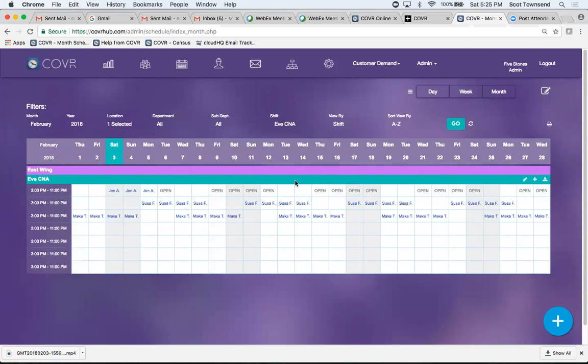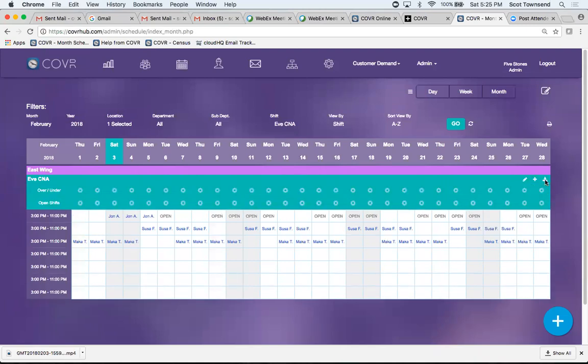That still allows me, if I go look at my overs and unders over here in February, to see a bunch of days where I'm under 1. Every time John was supposed to come in, I'm going to be under 1. But I always want to have those open shifts on the days he's not going to come in, so they're published for people to pick up. And you can see that here. And you'll see when people pick up on the app, their names will go right into these open shifts.